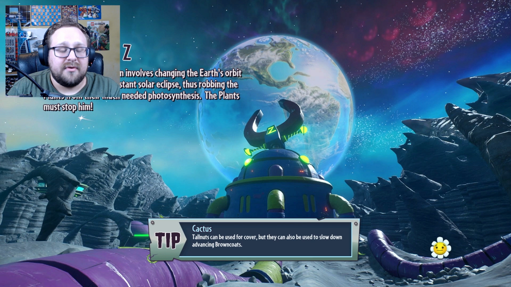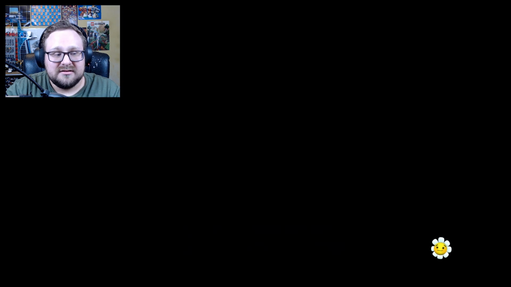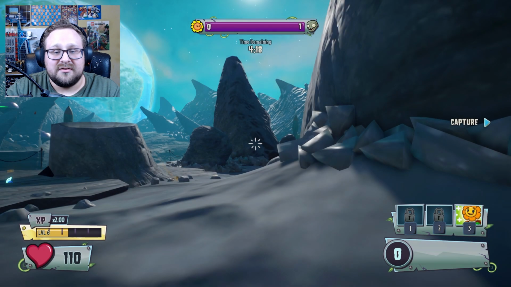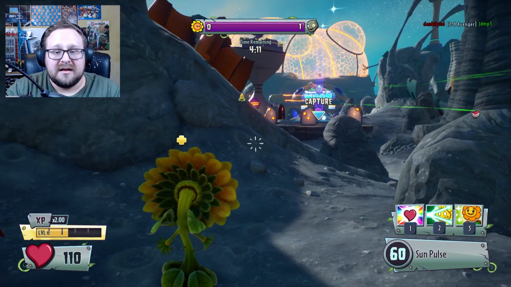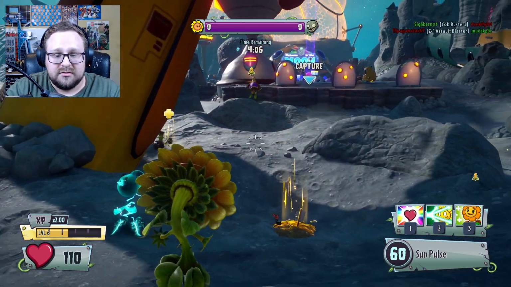So essentially, every round of this mode is a different mode, is what I'm trying to say. Right now, it looks like we're playing, I think, Turf Takeover, so this is going to be a little bit familiar to us. I'm going to be playing as the Sunflower, just a vanilla Sunflower, so I want to level her up to max level. What is going on? The textures haven't fully loaded in yet. It is Turf Takeover. Good to know.